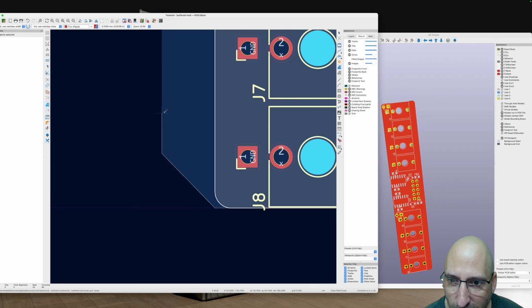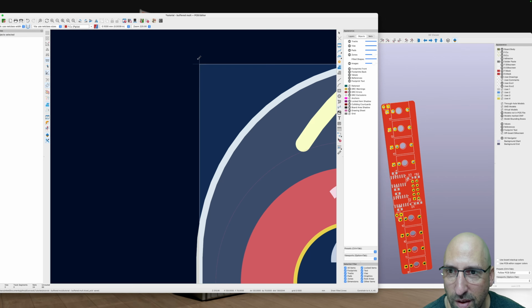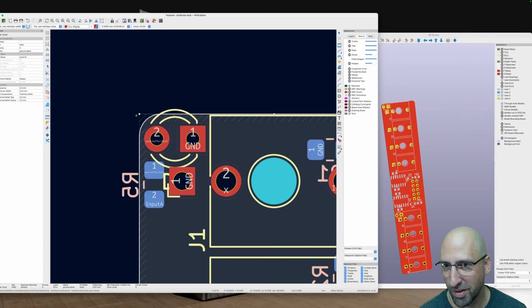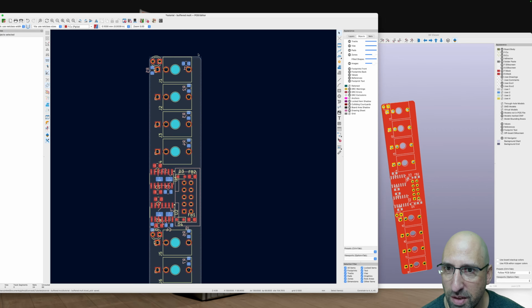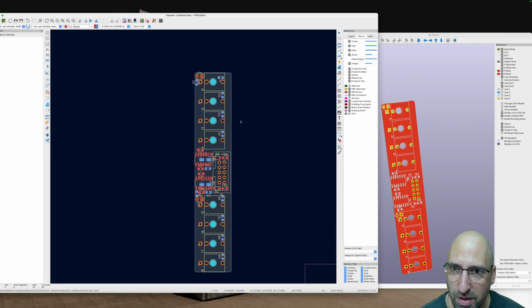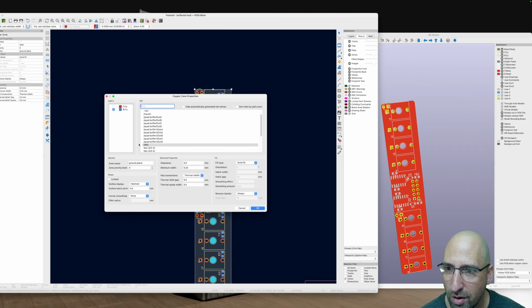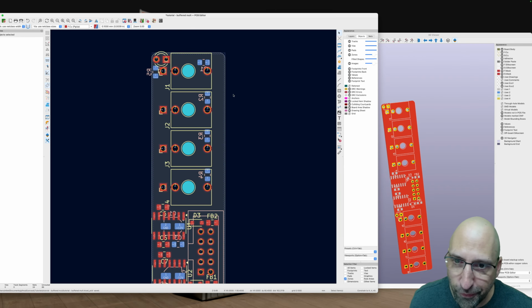Click. And now moving up here to the top, this last little piece is important. Get it on there, and that finishes it. All right, so now you'll see this blue hatching around the edges. That's showing that we've got a zone. If I've got everything else unselected and I say zones, I can now select that zone. If I hit E to edit, I can see it's on the back copper, on the ground, with these settings, right?